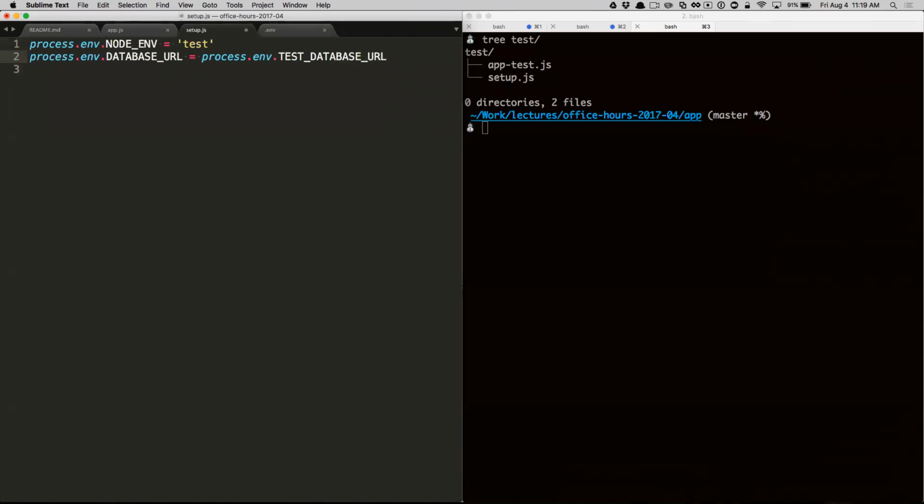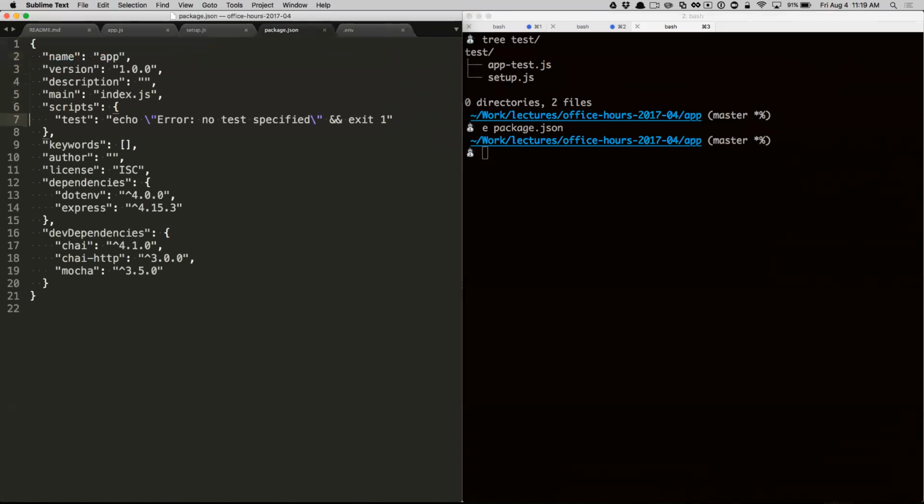So are all these three pieces coming together? Yeah. Cool. So one other piece you have to do for this is in your package JSON, when we have our test command, we're going to want to do Mocha, run the setup file first, and then run whatever's in test.